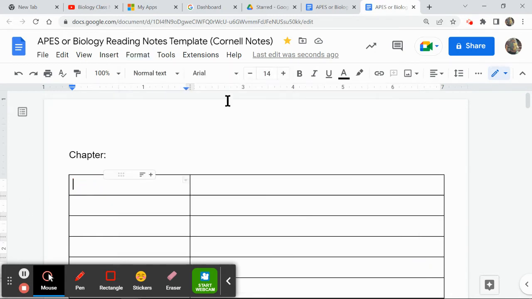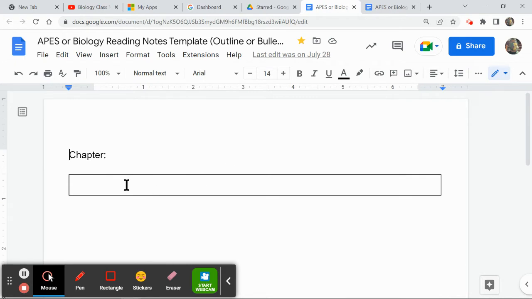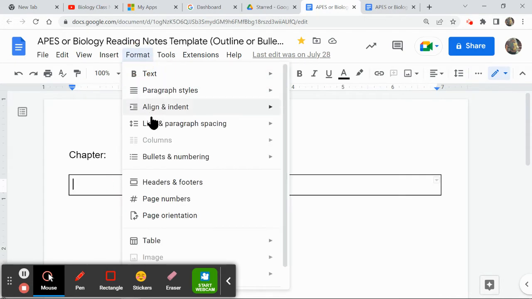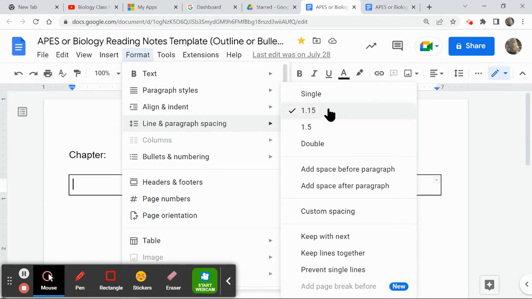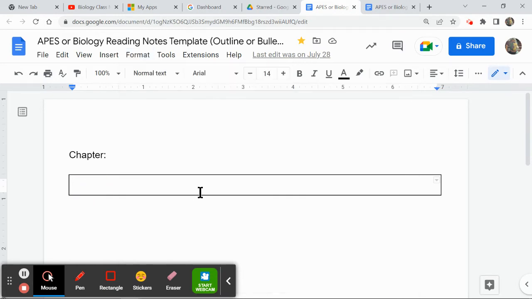So you must use this format, and I've got the exact same setup over here. Arial 14, 1.15. Okay, so please use these documents. If you want to make your own Google Doc, that's fine. Just make sure you use Arial 14, 1.15, or one smaller font size. Okay, so you're going to be using these if you are typing them. Arial 14 is approximately the size of normal handwriting.